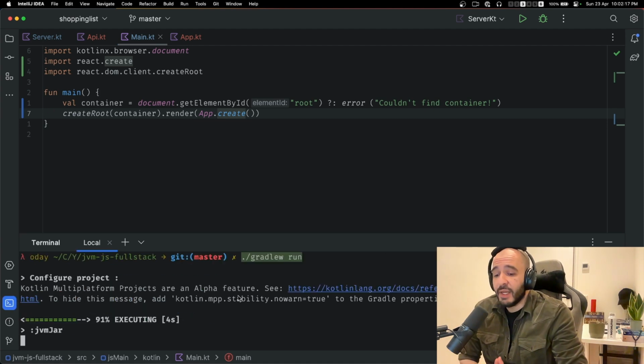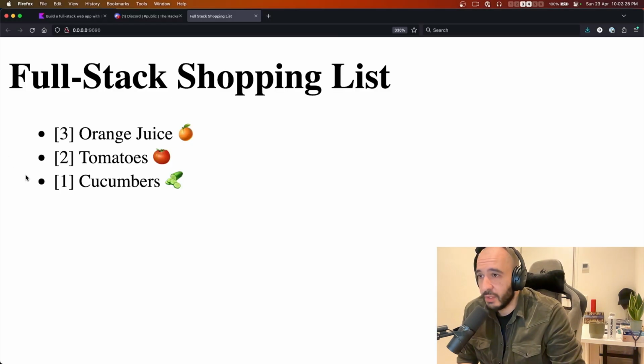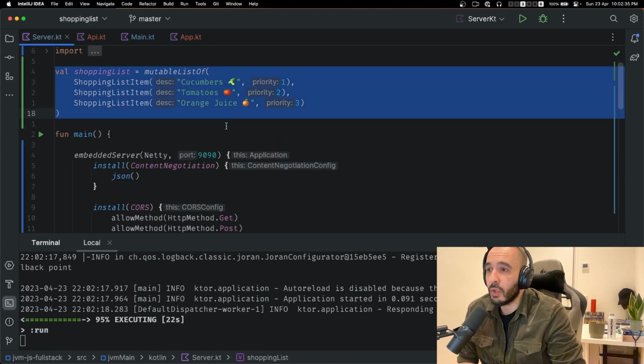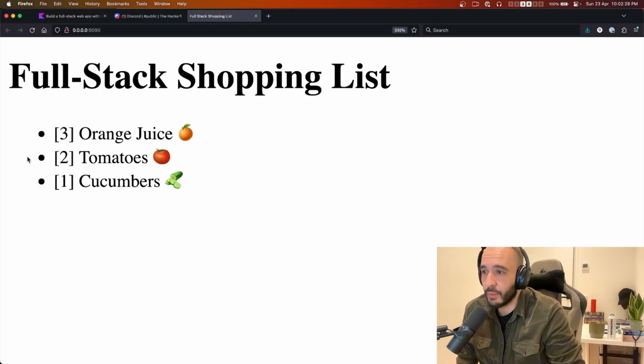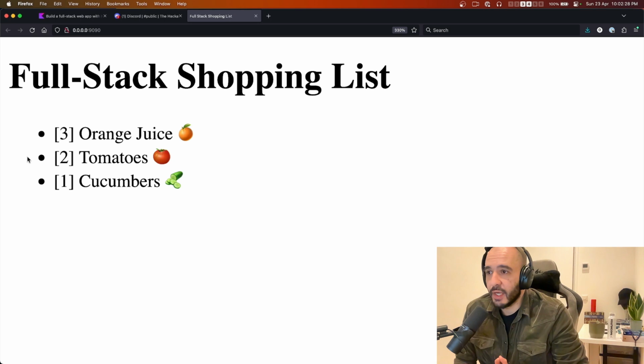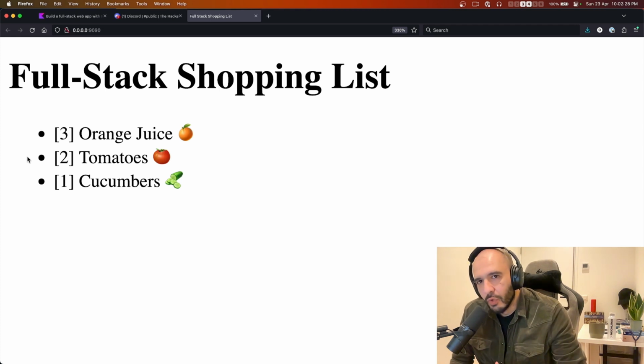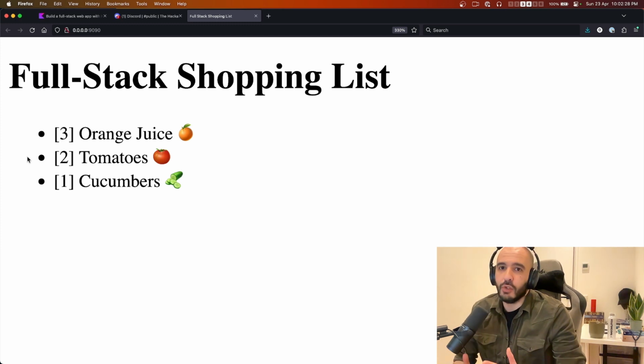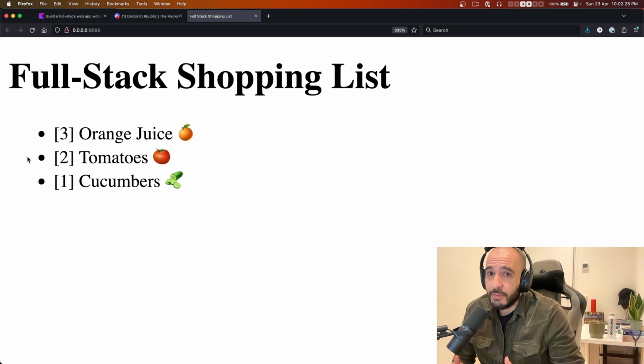Finally, we hit localhost 9090, and what do we see? We see the whole list rendered just like we want. These are our items. They're from our list that we defined, and there's your header. That's the front end. That's the web app. It doesn't allow us to add or remove anything yet. Remove. Why do I say remove in this way? I'm not sure. It doesn't allow us to remove anything yet, but it looks good. You know, it's a front end. It's something.